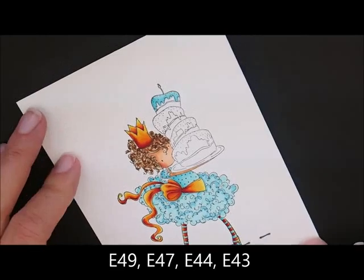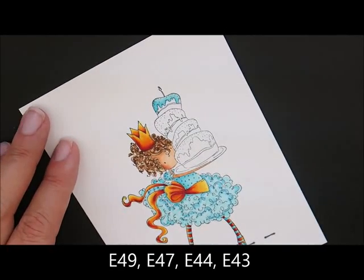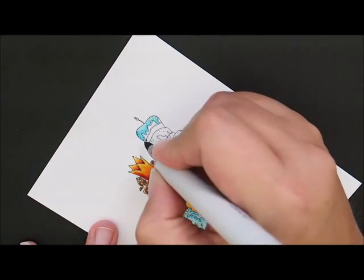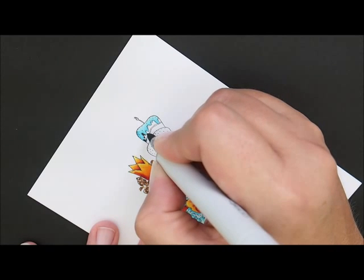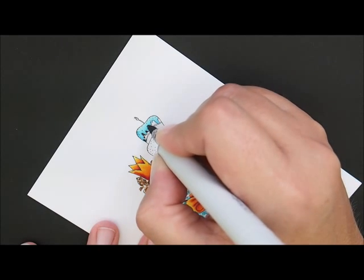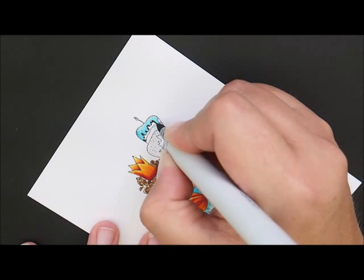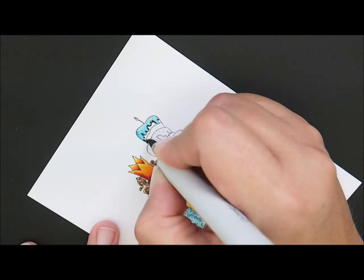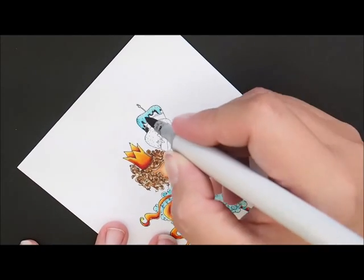For the cakes, let's use E49, E47, E44, and E43. I'm going to start with my E49. And let's start up here at the blue cake. So I'm going to do a little dab of my E49 right around next to the frosting. Trying not to get too much, just a little bit. And then we want to do this side. Oh, I forgot to color that center frosting in, so we'll go back and fix that here in a minute. And we'll go down here and do the next one.